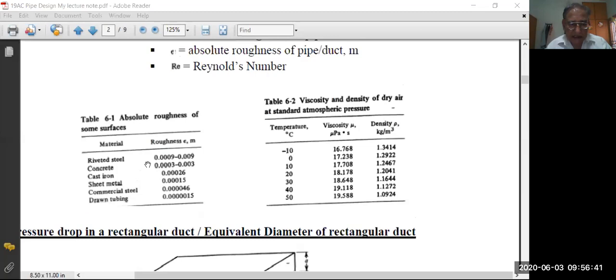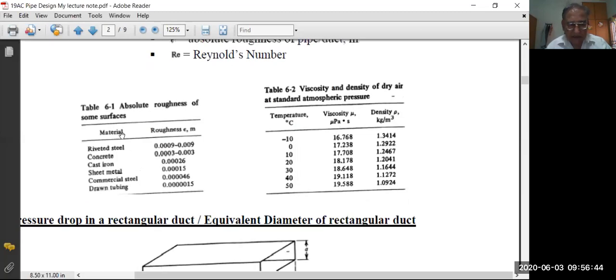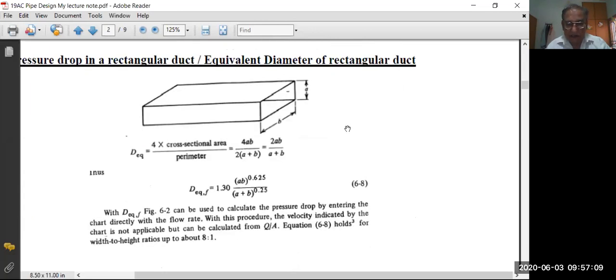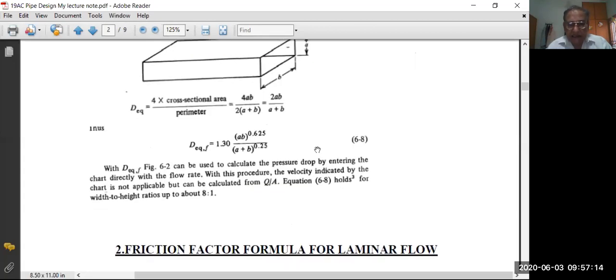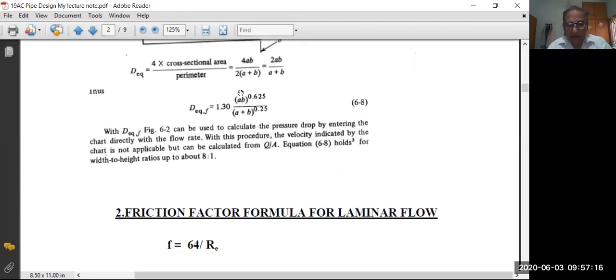So for air ducts, we use this data for roughness. Surface roughness is given here for different materials: riveted steel, concrete, cast iron, etc. And in this table is given a property of the fluid, in this case viscosity of dry air. But in chilled water piping we don't need this, but we need the same concept used here. We need the equivalent data calculations on the same principle which was done for HVAC ducts.